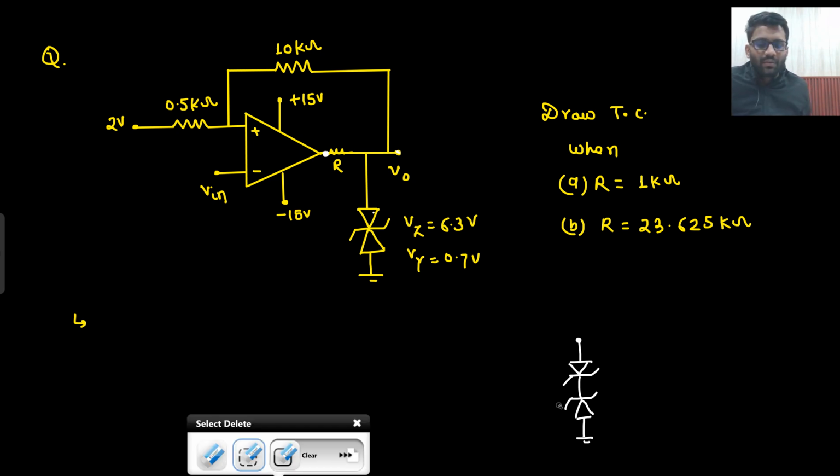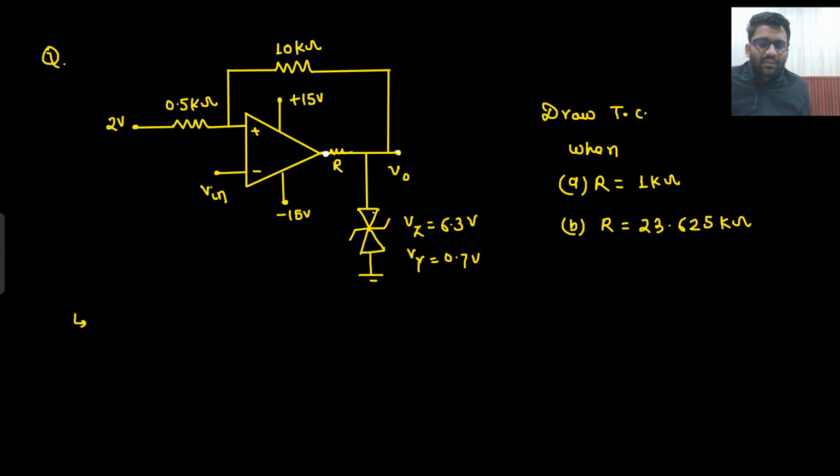Well and good. Now here your actual output of the circuit and your output of the OpAmp are two different things. This is the actual output of the circuit and this is the output of the OpAmp. Now VA can be plus minus 15. After VA there is an R, this configuration is there, and then there is a V naught. So VA can be plus minus 15, but for V naught you need to think. Are you getting this point? It will depend on the operating condition of the Zener diodes.